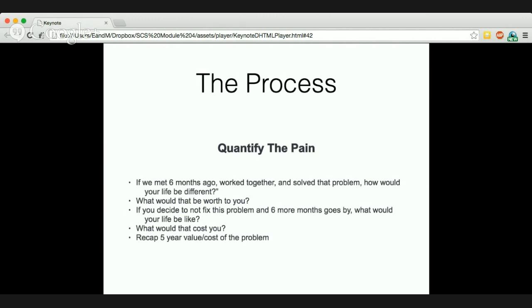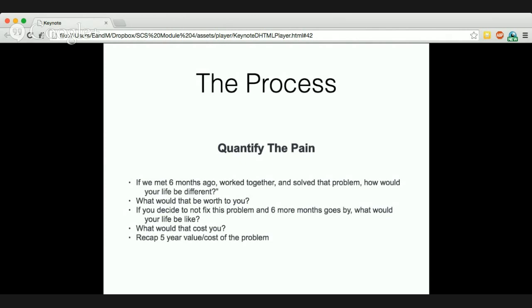Well, I would be stressed out, and I'd be gaining weight, and I might lose my job, and I don't know what I'd do. I'd be lost. It'd be terrible. Okay, well, then what will that cost you? Well, I'll have to spend money on this, and I'll lose money there, and I won't make that money. Okay, so you add all that up, you multiply it out 5 years, and, okay, so if we solve this problem, you could make $120,000, and you could prevent the loss of another $100,000. So you've got almost $250,000 in opportunity here.